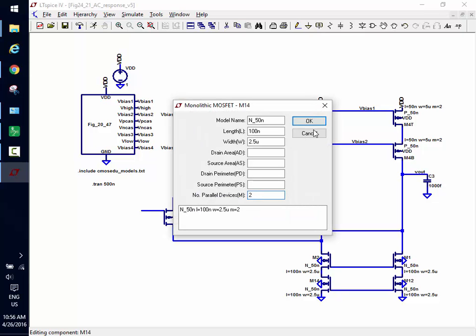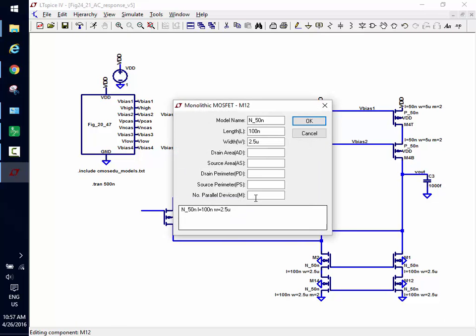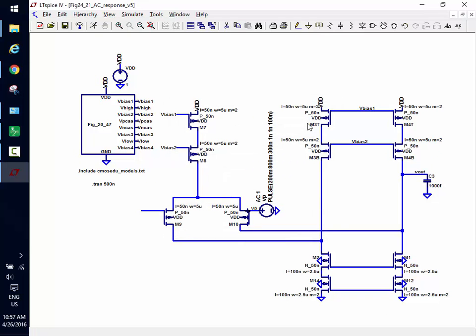Does everybody see what I'm doing? And then I got to do one other fundamental thing. I was thinking even more fundamental than that.